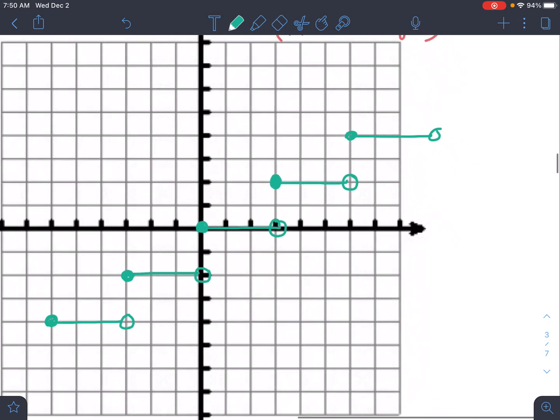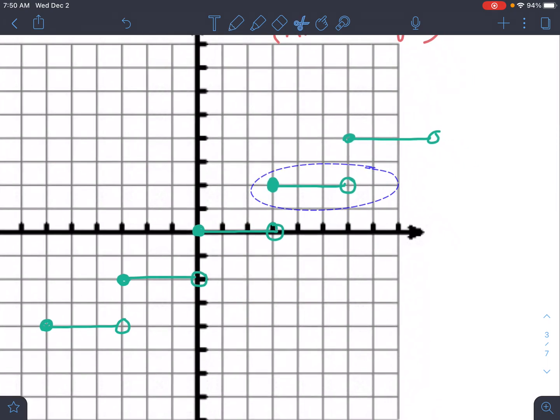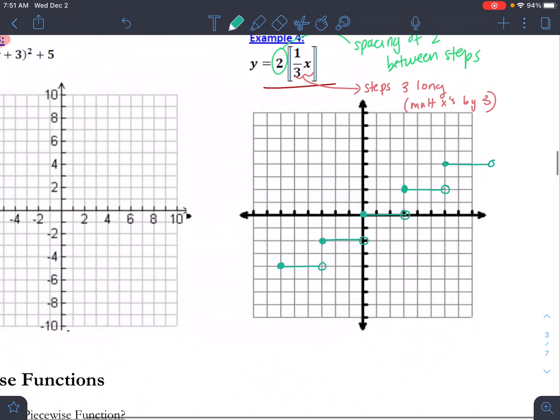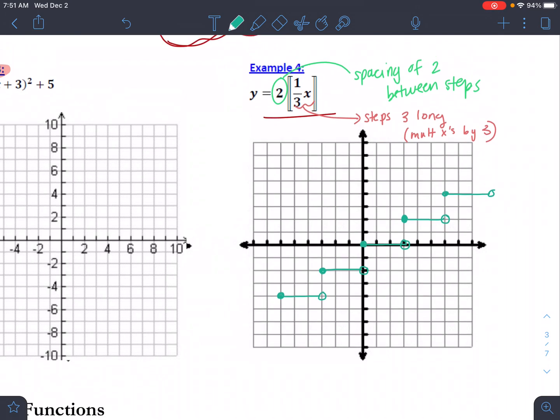The typical error people have is they do this. They put this one right here, and they'll say, oh, I went up 2 and went 3. Yeah, but is this a function? Does it pass the vertical line test? No, right? So just be really careful. You should be starting the new step at the end of the old step. Literally, you should be able to draw a staircase. If you can't draw a staircase and you had to go backwards or something, then you probably did it incorrectly. All right, so those are the rules for greatest integer.